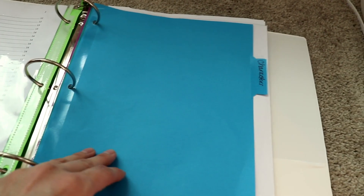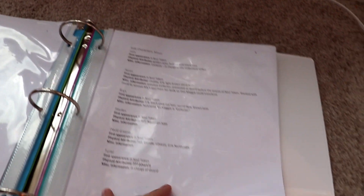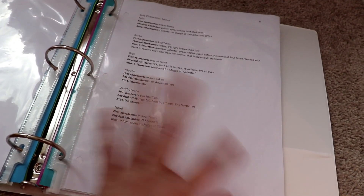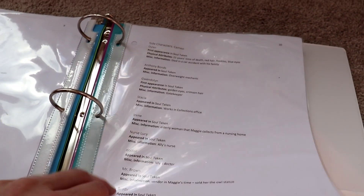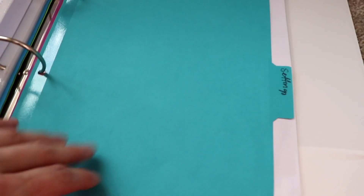The first section is the table of contents, then characters. What I did is I created for the main character Maggie her own two sheets — I'm going to fill those in more. Each of the four major side characters is going to get their own sheet. Then these are the minor side characters, who appear frequently and I wanted to have more information about them, but they don't get their own page. And then these are the cameos — sort of one-off characters who may morph into a different situation. Then there's also a full character list, which I'll probably do when the third book is done so that I have a complete list.